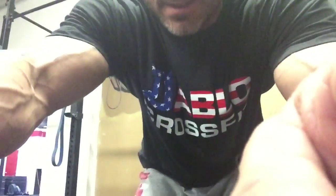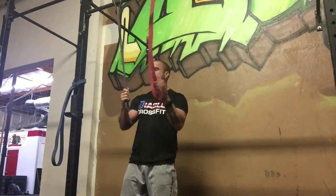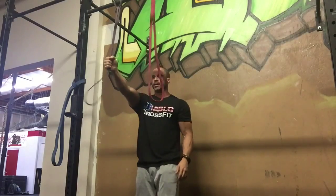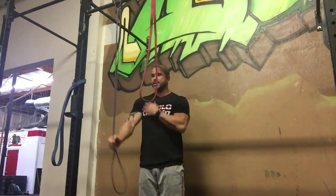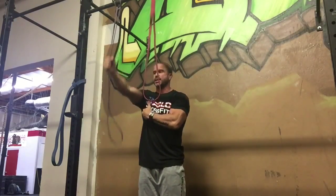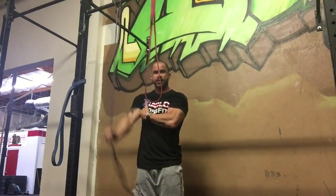So we'll take the ball, chuck it down. Now we're gonna actually activate the serratus anterior. So check this out. Grab two bands. We have a super light one and a medium band. You can do the single arm or double arm. Take your arm, lock it out. All you're gonna do is just pull this. So what this is doing, put your hand under here and you can feel it firing that serratus anterior. If that's too easy, grab higher before you switch bands. All the way, and all the way back down. This is locked out. All the way down, all the way up.